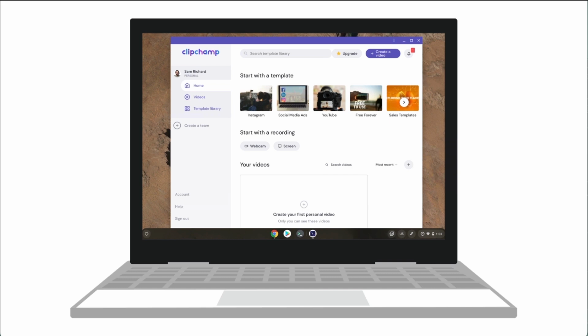And Clipchamp, an in-browser video editor that had never been available in app stores before, saw their PWA installation rate increase by 97% a month in their first 5 months after upgrading to a PWA and getting listed in the Chrome OS Play Store, with PWA users having a 9% higher retention rate than standard desktop users. Their video editor also got an overhaul, moving from Native Client to WebAssembly. Clipchamp's success with PWAs isn't unique.